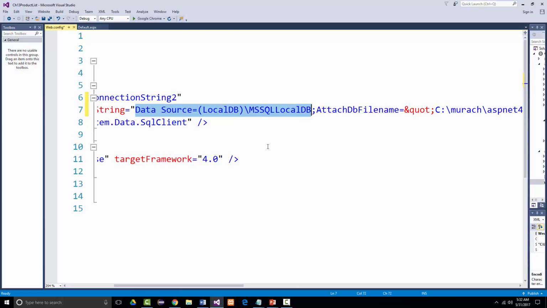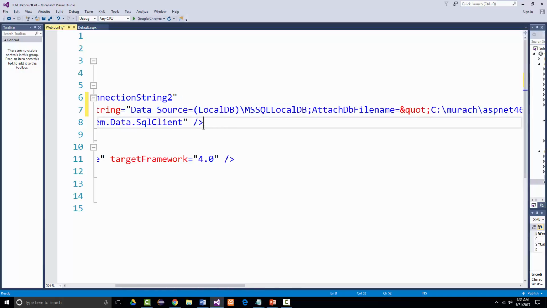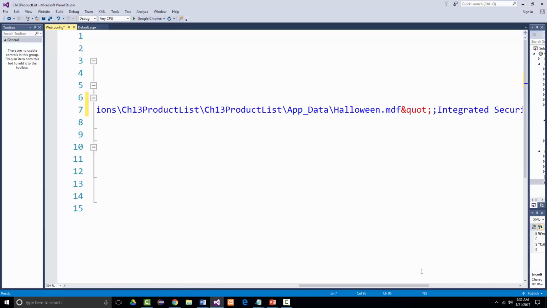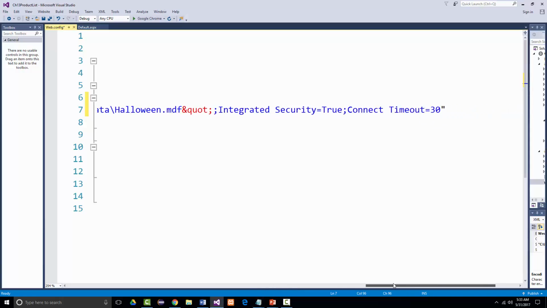You saw that. This says this was the file that we wanted to attach to it. Notice that it uses ampersand quote there instead of an actual quotation mark. This was the path to our Halloween database. All right, ending our quotation mark, our security, and our timeout.